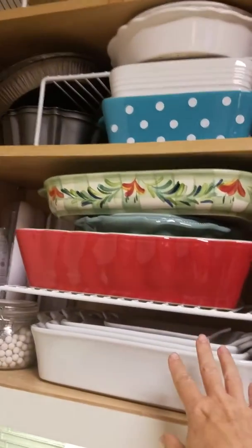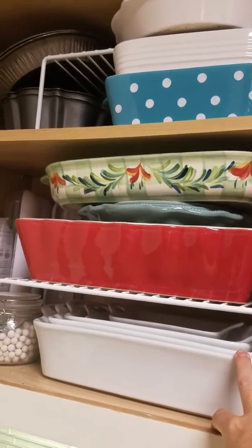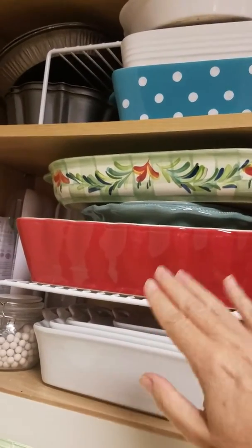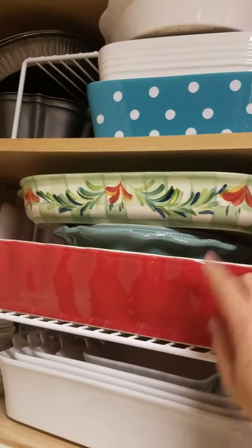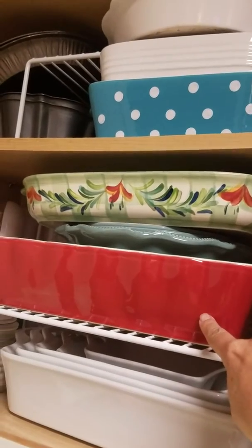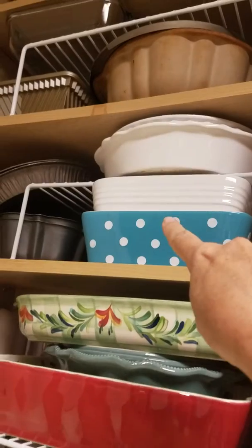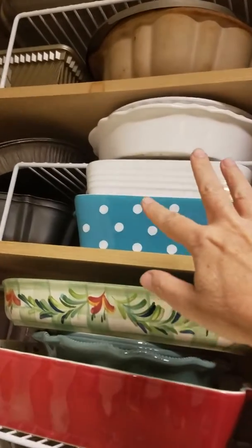These are all of my graduated white Sur La Table casserole dishes, and they're perfect because they're a space saver. They stack all together. And then I have some other casserole dishes that I've collected over the years. This is a great one for lasagna because it's very deep. This was a great shallow one for making enchiladas. And then I have some 9 by 9 square, a couple of options for that.